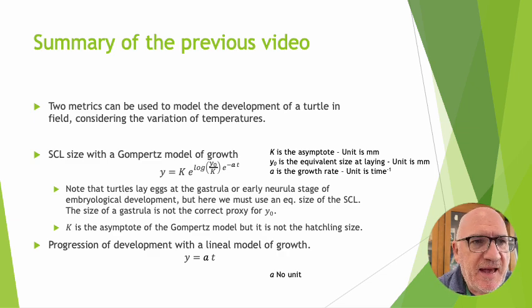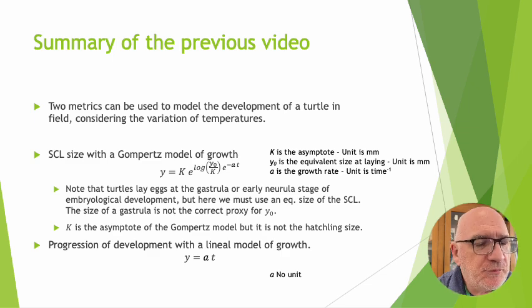Turtles lay eggs at the gastrula or early neurula stage of embryological development, but here Y0 must use an equivalent size of the SCL. The size of a gastrula is not the correct proxy for Y0. K is the asymptote of the Gompertz model, but it is not the hatching size. We will see a little bit later how hatching size is related to the K value.